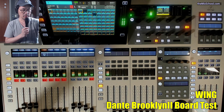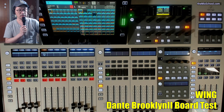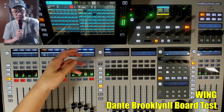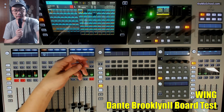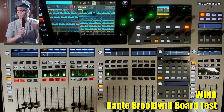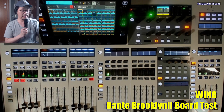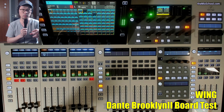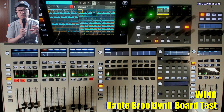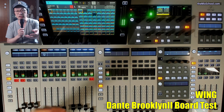The signal path is: double live → Dante network → DBS → Logic, and then back out through DBS → Dante network → Brooklyn card → and then it comes to the wing mixer. As you can see, all 64 tracks are in. Basically the Brooklyn card works just as it should — it's directly combining the actual digital audio to the network, in and out. 64-channel in and out works.